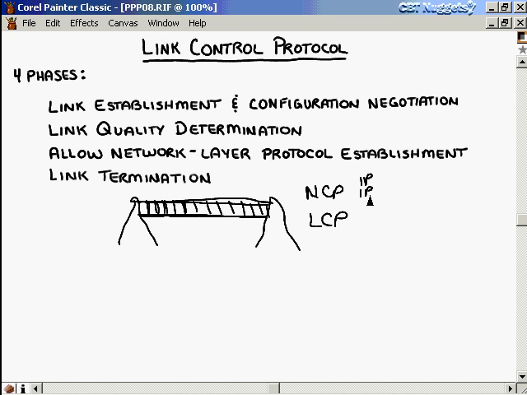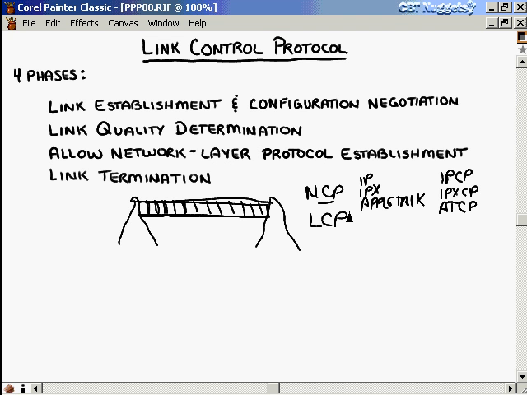Okay, now each of these is going to have a specific CP. So when you're reading or you see the terminology, you're going to see these referred to as IPCP type of traffic, IPX CP, or AT, short for AppleTalk, CP. All right, so just so you know what they are, and each of these will come up periodically and independently of the LCP. The next phase we have is the link termination.